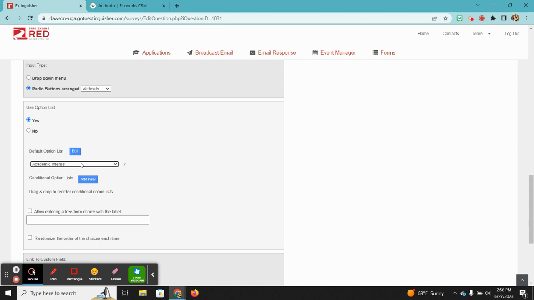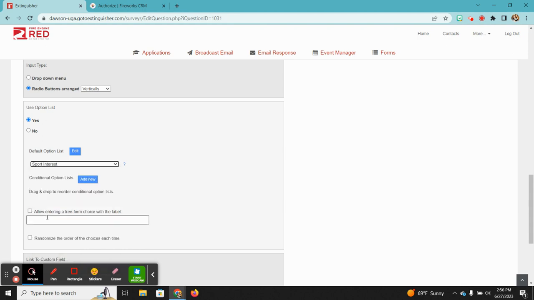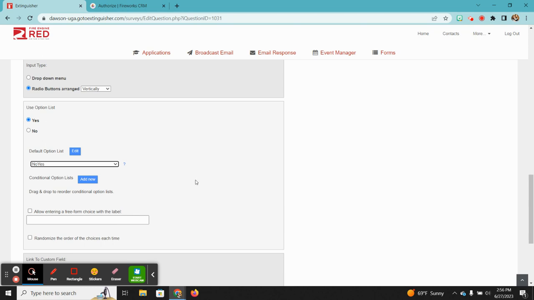Okay? So it is always best to use the option list if you can. Sport interests, let's say we get rid of a sport, but we're asking this question on 20 different forms. You don't want to have to manually update all 20 forms. So use the sport interest option list. Okay, I'm going to use a no yes.